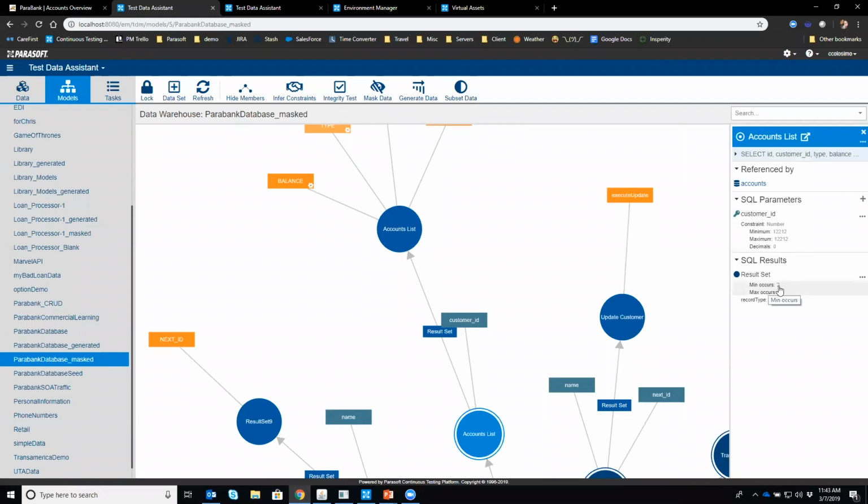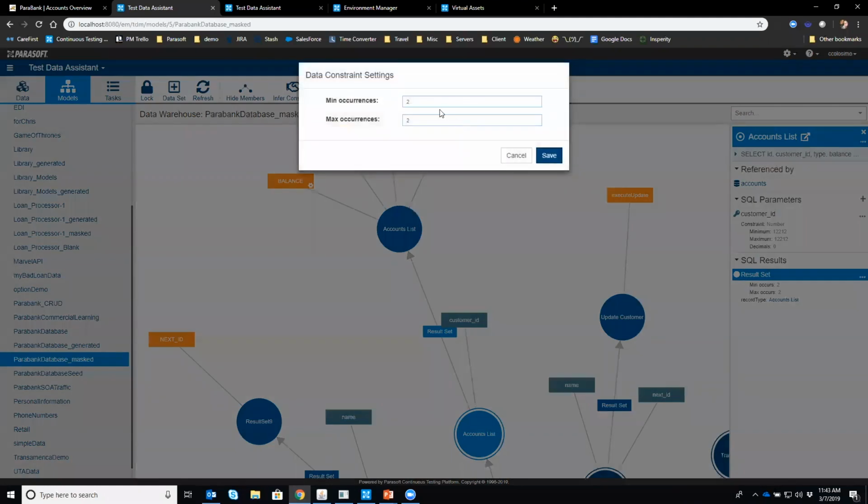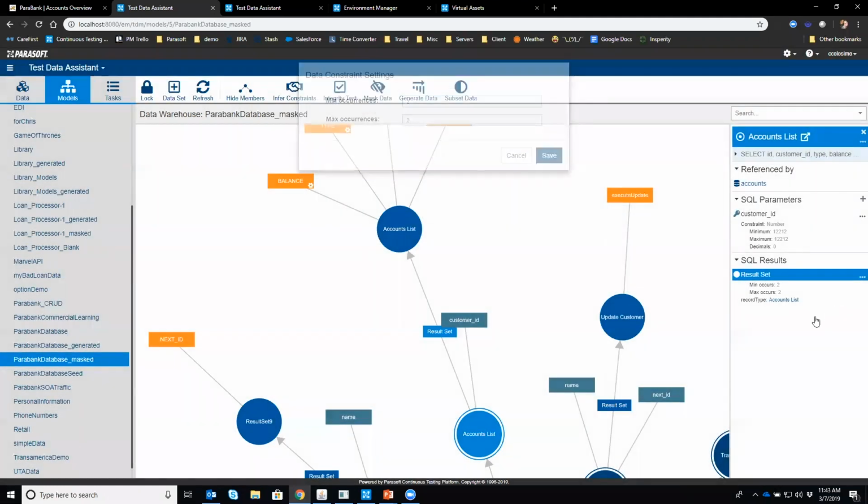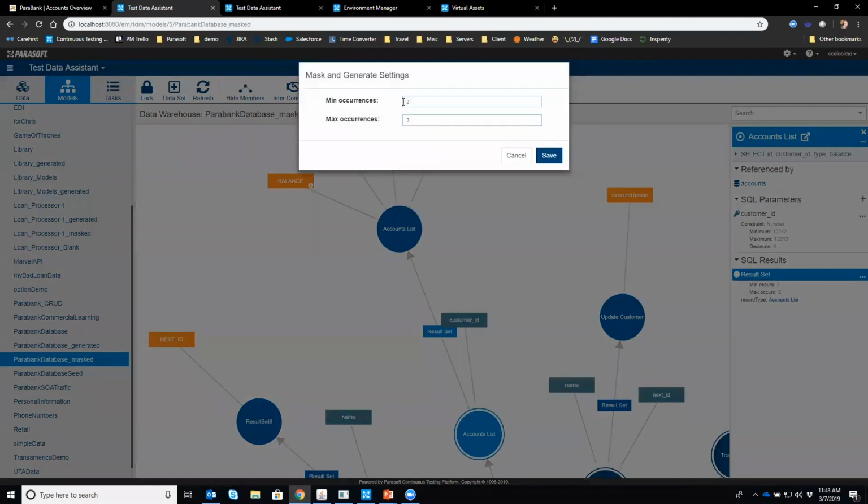Right now, it's currently saying that as far as it knows, only 2 ever exist. The minimum and maximum are only ever 2. Well, I'm going to change that. I'm going to tell it, well, actually, the minimum and maximum that you should create are 100. And you can do this randomly if you want with different minimum and maximums. But if you want a specific number, you can do it this way.